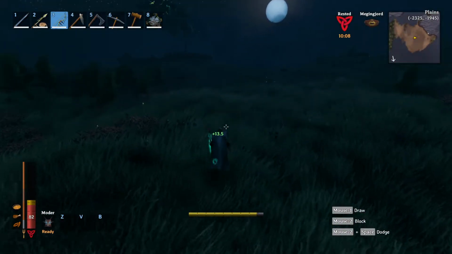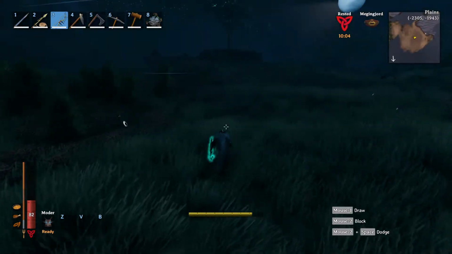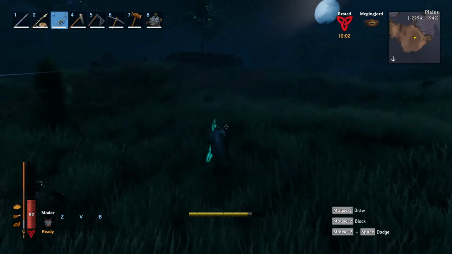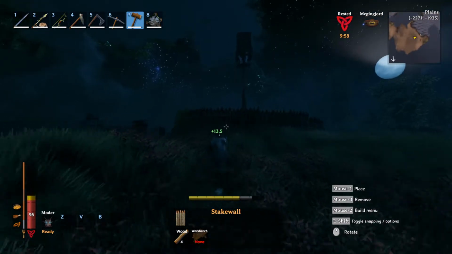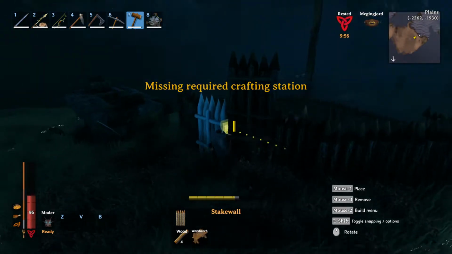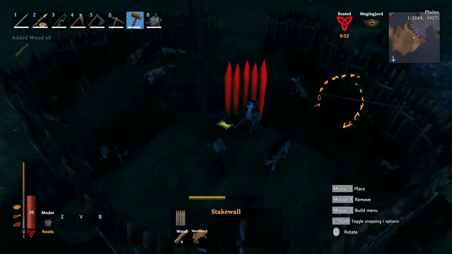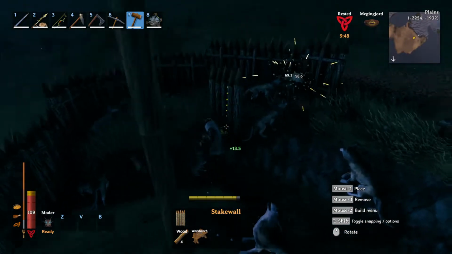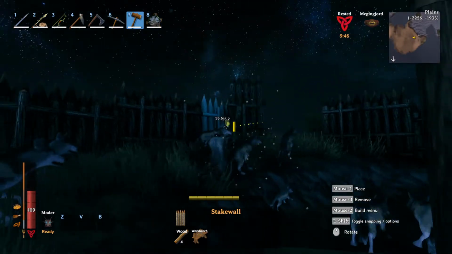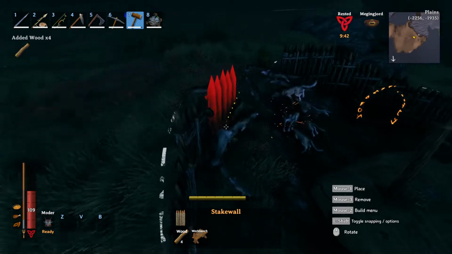Oh, wait. Run! They're coming for me! Oh, shit. And now there's a skeleton, too. But you know what? This is why I have backup. Get him, wolves. Get him, boys. He's gonna run in here, and you guys are just gonna go out there and go. Go. Attack.